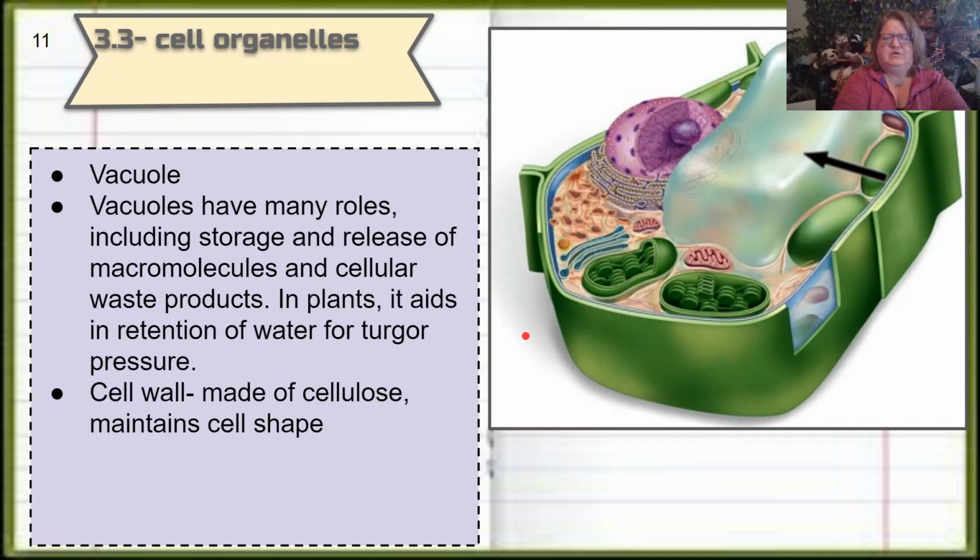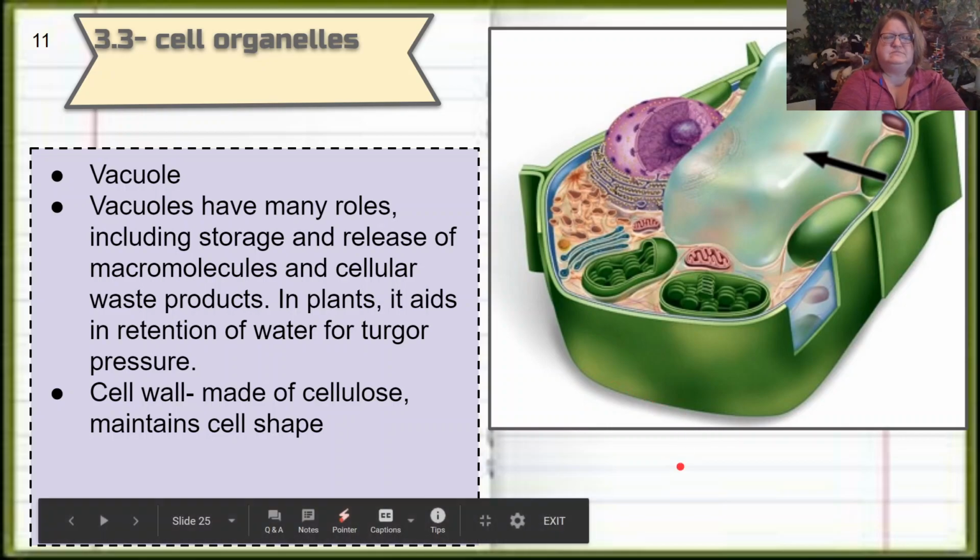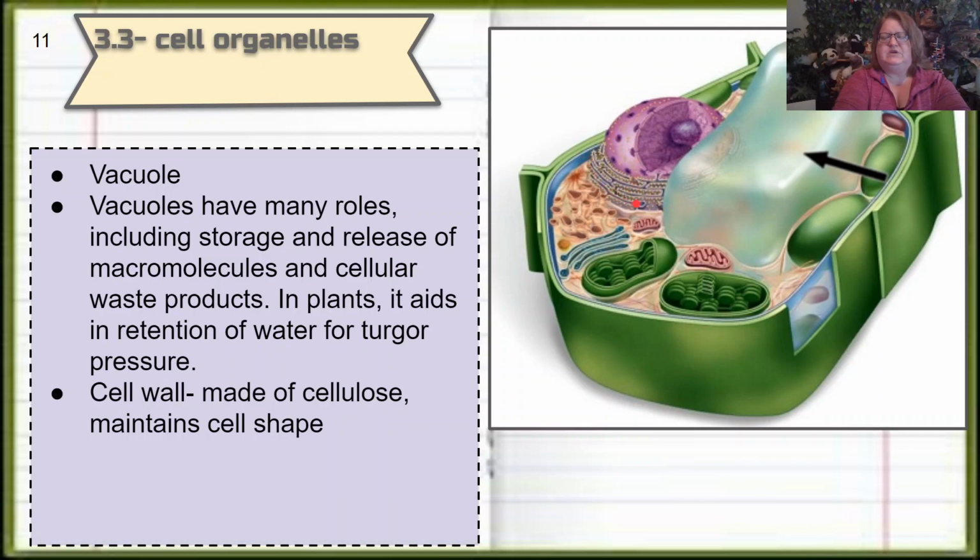So this might be a good place to pause. And hopefully you remembered that this structure that has all of the ribosomes would be the rough ER. And this structure that does not have the ribosomes would be the smooth ER. And then this teal color would be the Golgi body. And then this large one, I don't think anybody would have a problem. That's the nucleus of the plant cell.